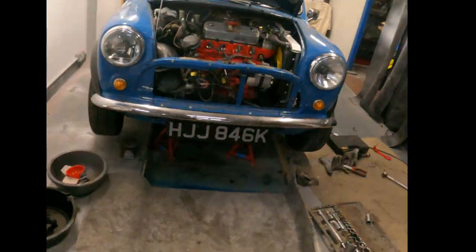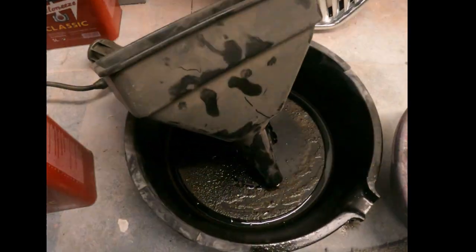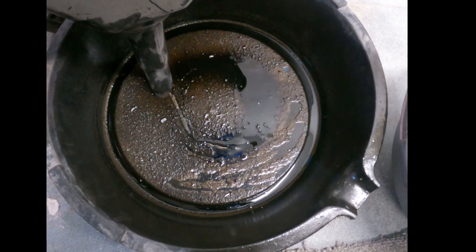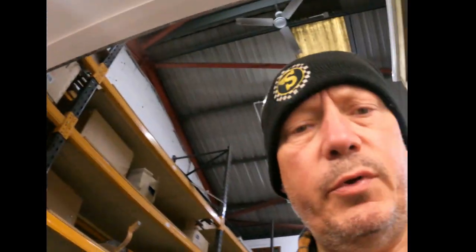Slightly embarrassed about that, if I'm honest, because I changed the oil, and the oil that came out of it looked like black Hammerite. It was freaking filthy. It really was embarrassing. So I've changed the oil. Got this Miller's Classic stuff. Changed the filter. I mean, you can see the sludginess of that. It is literally the consistency of gloss paint. So I've topped that up.